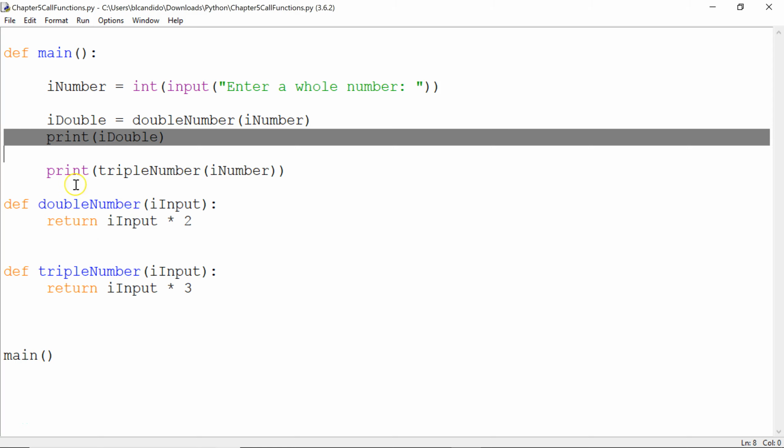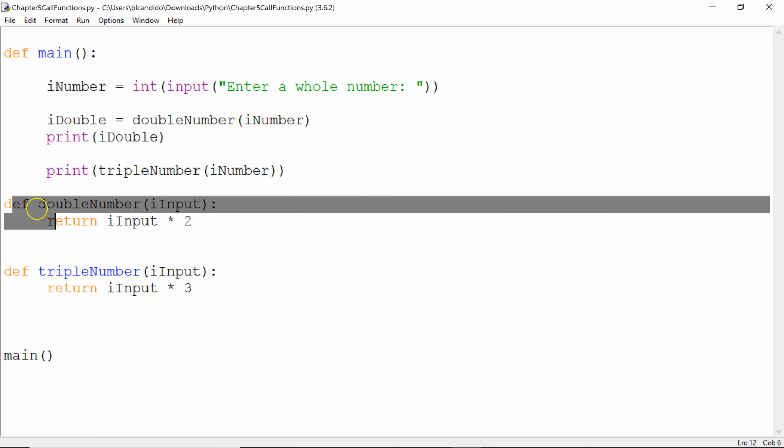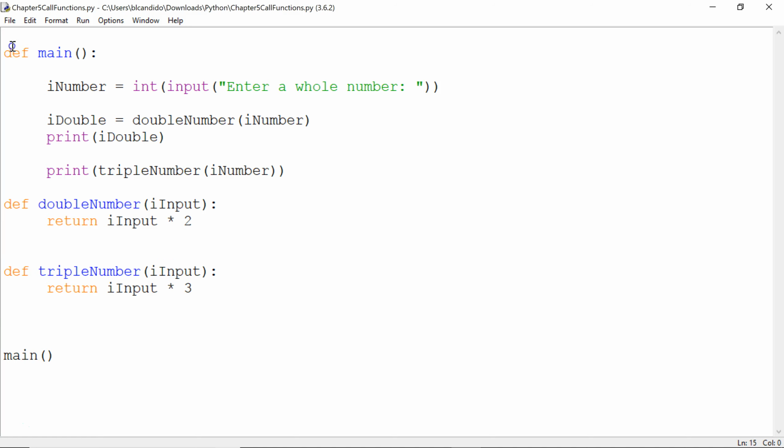A function is a piece of code, such as this is a function. This is also, well, let me get back up here. This is a function, and so isn't this. Functions start with the word def. It has a name, it has parens and a colon. You indent underneath it to show that these lines of code are part of this function, etc.